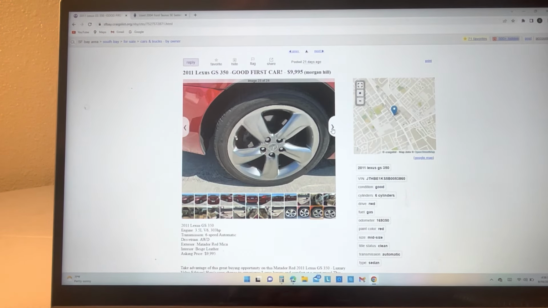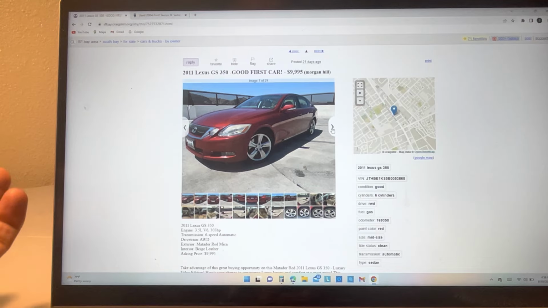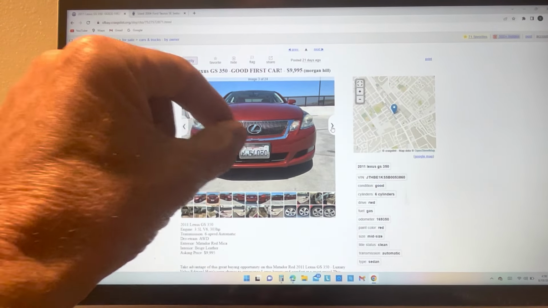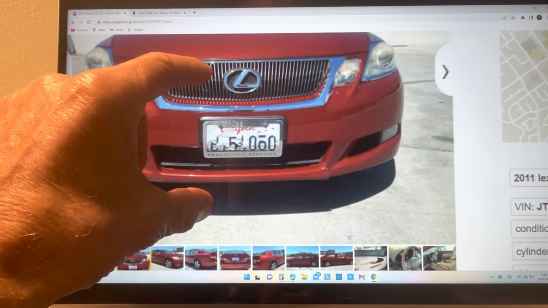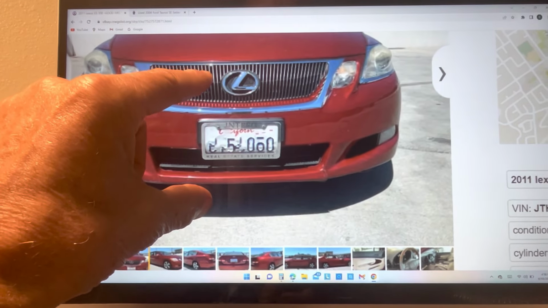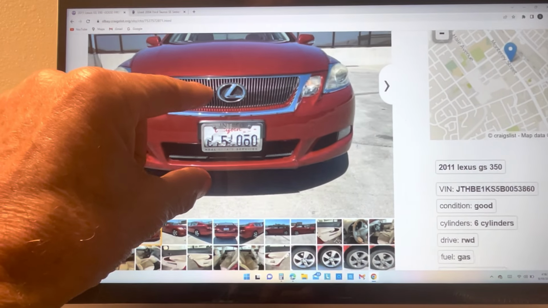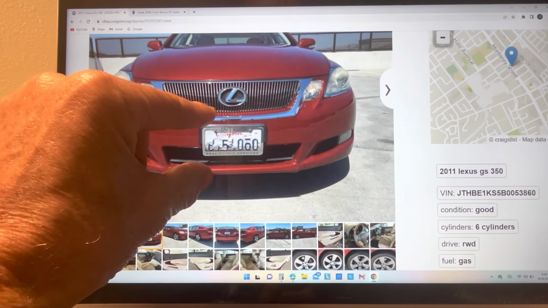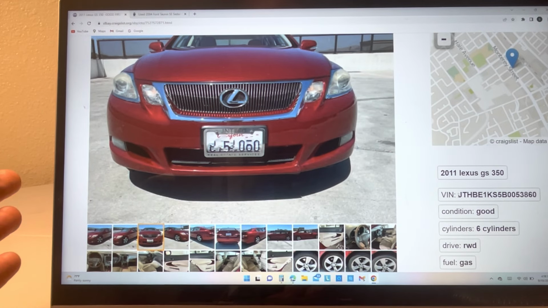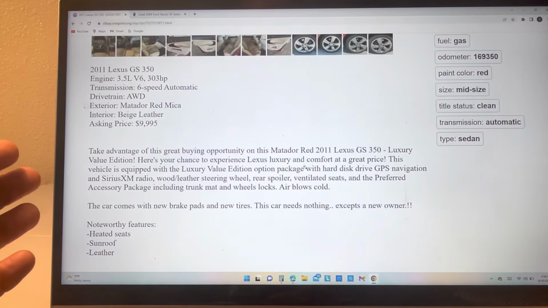Pretty clean. So you can tell a lot about the car, but what I'm looking for is that. And you can't see the license plate, so they've kind of messed it up somehow. I'm assuming that's not because it was in a car accident, but they've just sort of messed up the license plate. I don't know why. Because right here you have the VIN number, so you can look the car up. All right.